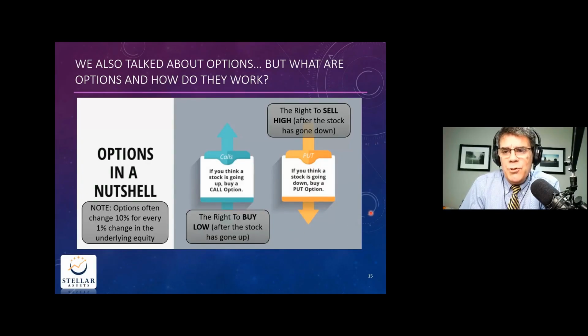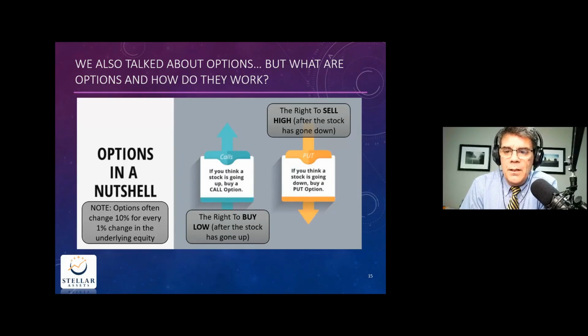Options are leveraged bets on the direction of a specific asset. And there's really two main types we're going to talk about. A call option is a bet that an asset will go up. With a call option, you lock in the right to a future purchase at a set price. If the asset then goes up in value, you exercise the option, buy low at the option price, and immediately sell high. And because it's levered, you actually control 100 shares of stock for any one option contract. So you can make a lot of money in a hurry if the stock moves in your favor. And if it doesn't move in your favor, then you lose the price of the option, but you don't suffer any more than that.